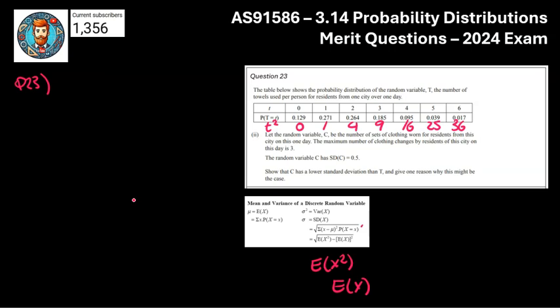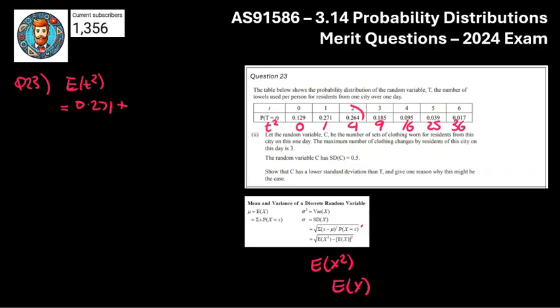I now need to plug it into the rest of the formula, and that's where this part here comes in. Basically, we're going to go probability times t squared, plus probability times t squared, plus probability times t squared, and repeat that for the whole thing. Then we add them up to see what that comes to. So we're going to write down E, but this time we take away the x squared and put in t squared, because that's the variable. We multiply these two numbers here. That's just 0, so we can ignore it. Multiply these two numbers together.